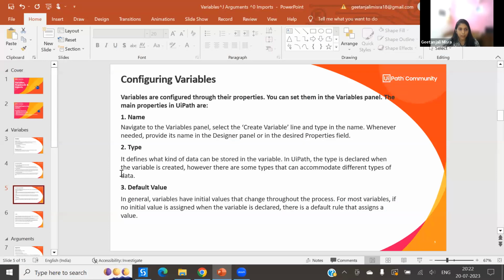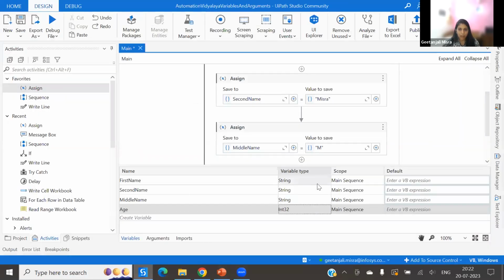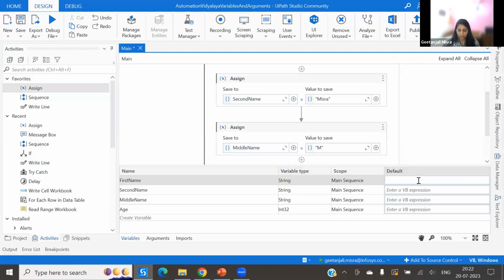Then there is a default value. We'll come to the scope later. What the default value is, as the name suggests, is any sort of information here that the automation will use in case another value for this variable is not given.